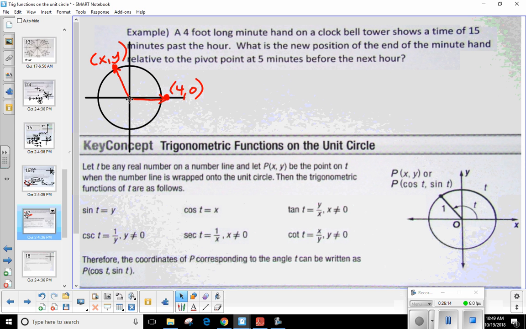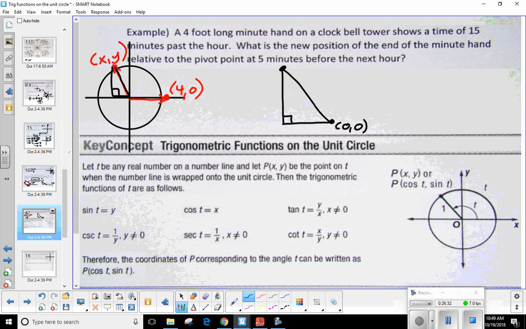Okay, well, since we are running out of time, this is the triangle that we'd be interested in, right? So let me see if I can recreate it here. So this would be the very center of the clock. This would be 0, 0. This is the point that we're looking for. Okay. Well, this segment that I have going up right here, if I knew this angle, well, then I could find that reference angle for the triangle.